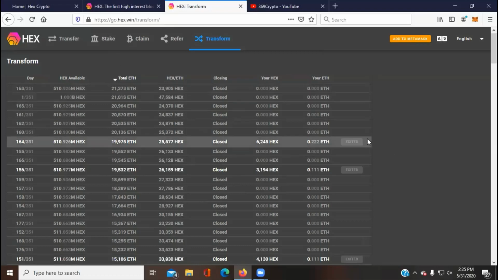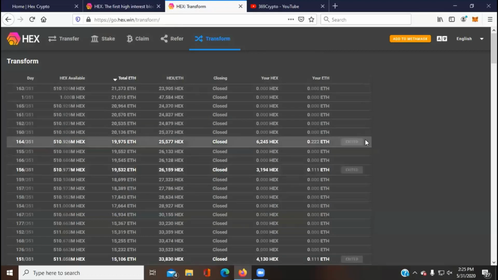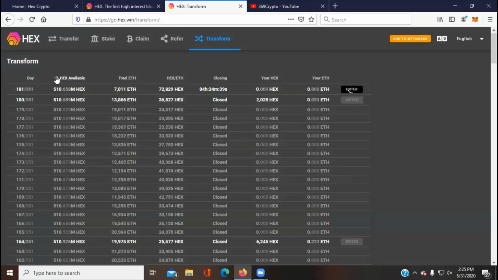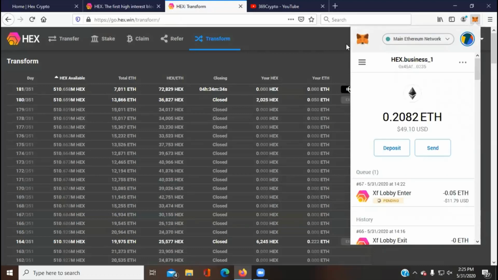And we see the two that we're looking at here. We've got this one is closed from yesterday. It's the top 6, looks like 6 or 7, 19,000. And then 156 is the, I guess that's just the highlighted ones are just the ones that I entered. So we'll toggle this back to today and see how our transaction is doing. I just want to go into a little review here.